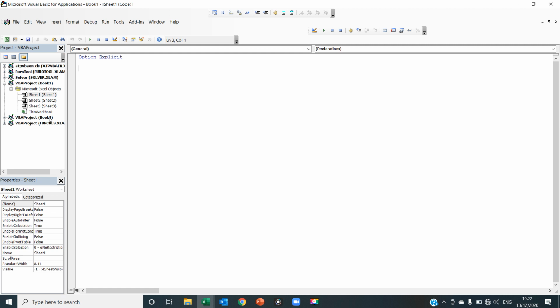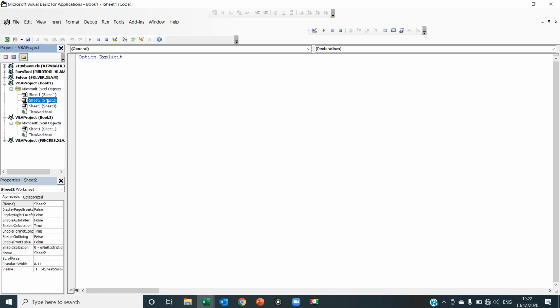Now my concept is I want to type it in Book 1, Sheet 2 and then A1. So how to write that? It is Book 1 and here it is Book 2. If you want to see how many worksheets I am having under this book, you just expand this by clicking on this plus icon, and then here only one, Sheet 1, only one sheet I am having under this Book 2, but under this Book 1 I am having multiple sheets.